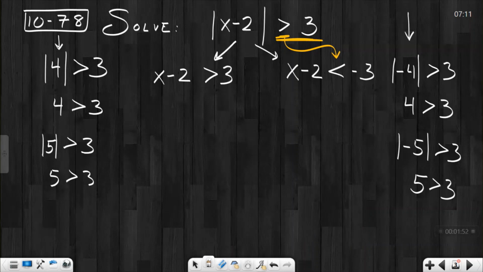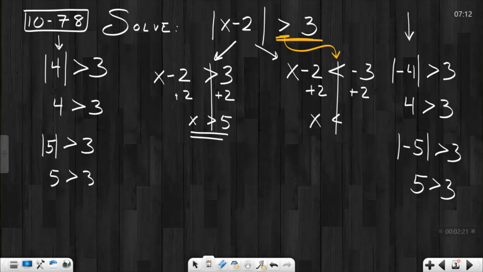That's the difference when you're solving an absolute value inequality: you're not just making what's on the right side of that equation the opposite, but now you're making what's on the right side of the inequality the opposite, as well as the sign itself. Everything outside the absolute value bars is becoming the opposite. From here, you just solve them both. We can solve them the way that we've always done. I did not divide by a negative, so I find that x is greater than 5 in this one. And over here, I find that x is less than negative 1.